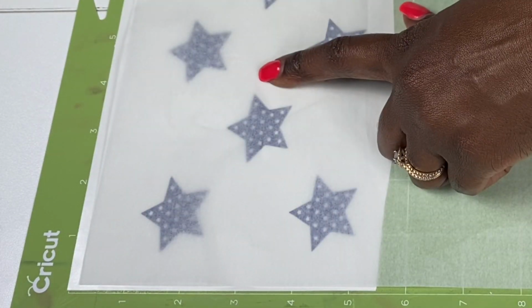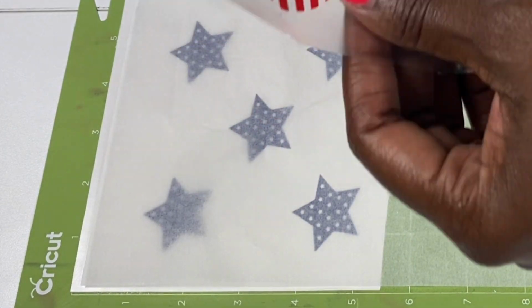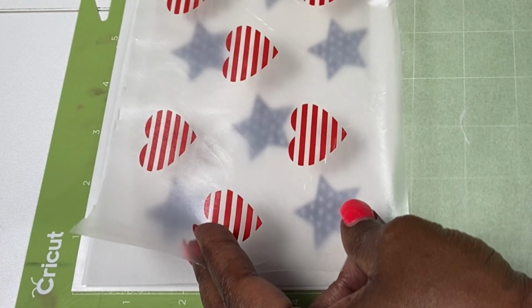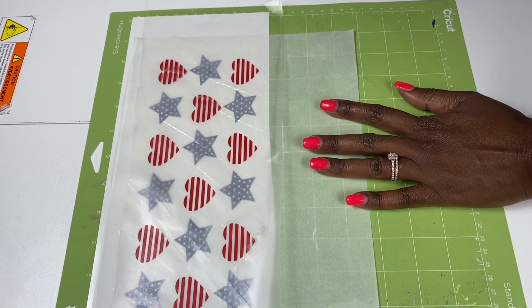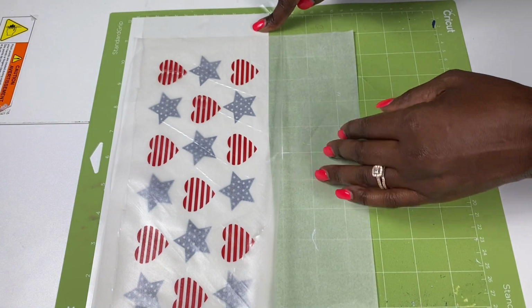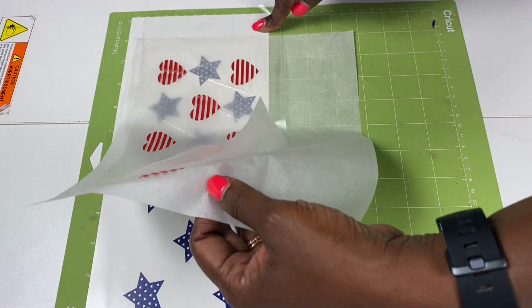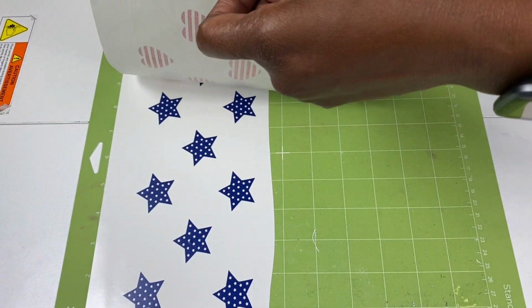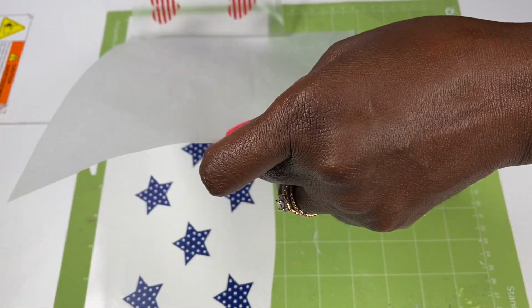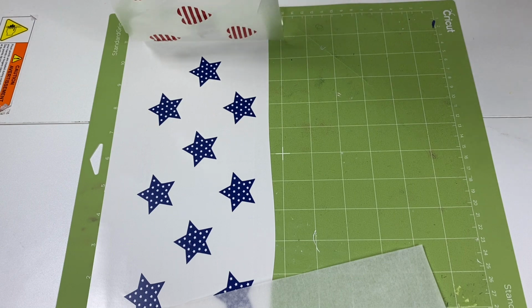What the parchment paper is doing is kind of just acting as a barrier so that I don't place this down without it being lined up exactly where I want it. So I have transfer tape on here. The transfer tape is longer than the parchment paper. I'm going to remove the parchment paper slowly, and then I'll start to get this burnished down. So now it's lined up exactly where I want it.